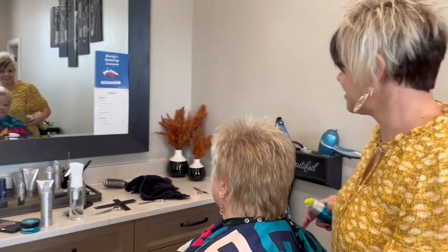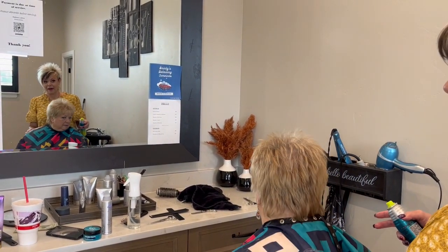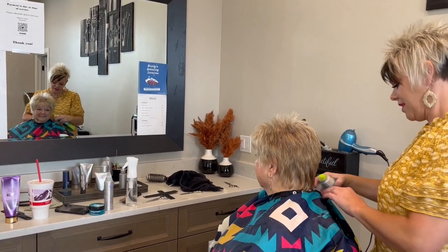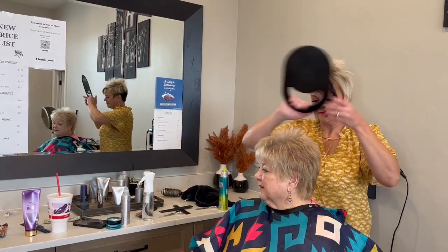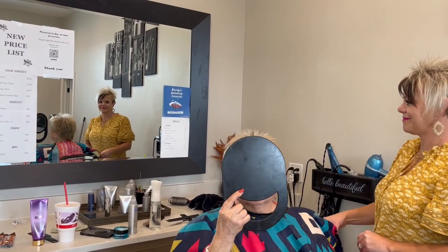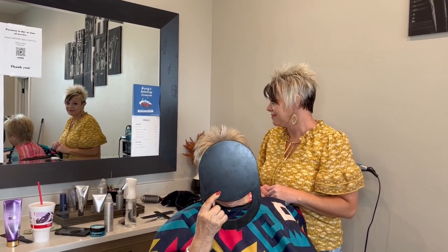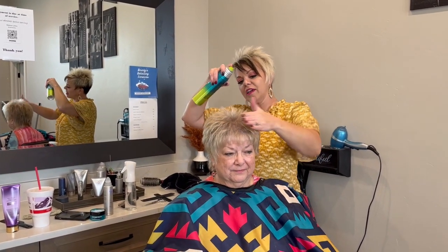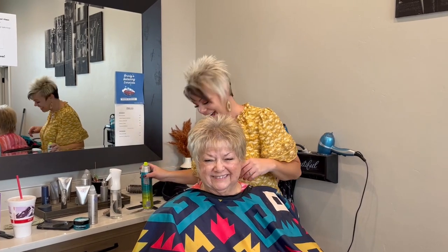Okay, fabulous. I want to see in the mirror before I spray in case we need to do something else. I love it, yes. Is it crazy to have a little bit shorter there? Oh yeah, but I love it. Yes, but I want to show you the back because that's super cute too. And maybe what I'll do is take this off so you can see the back. Yes. Can you see that? Does that feel okay? Yes. Yay. Is that good? And even if she wants to push this down a little bit, it can be more rounded. Does that make sense? No, I like it. Makes me taller. I love it. That's perfect.